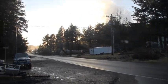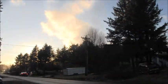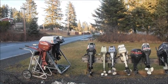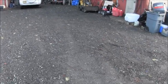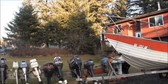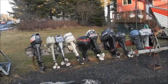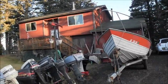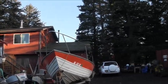I just wanted to show you, in my last video, I can't remember, but we had nothing but snow everywhere. My boat was full of snow. My drive was full of snow. But now it's pretty and sunny. My outboards don't have snow all over them. And there's even a little sunshine shining on the front of the house. Can see the front of the house. Ain't no snow on the roof no more.